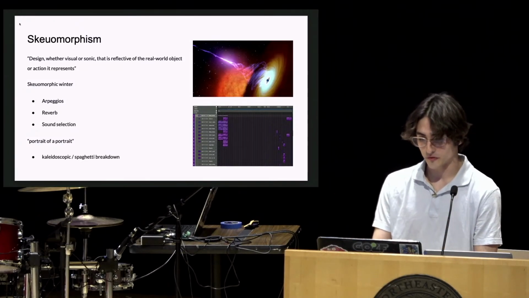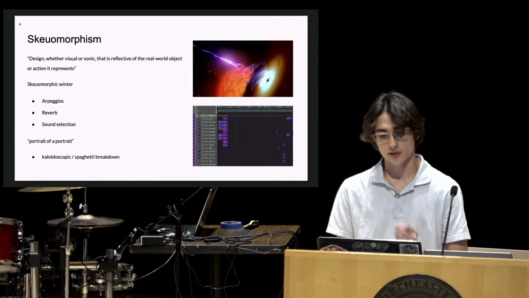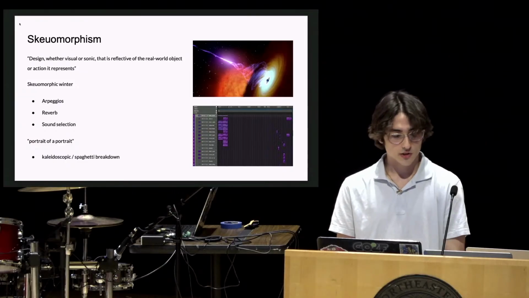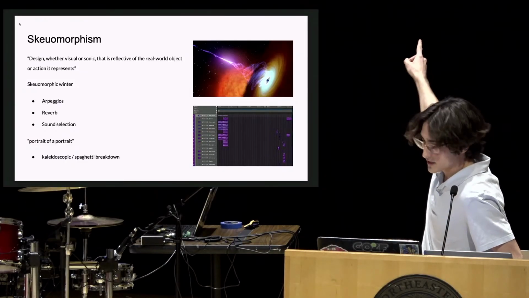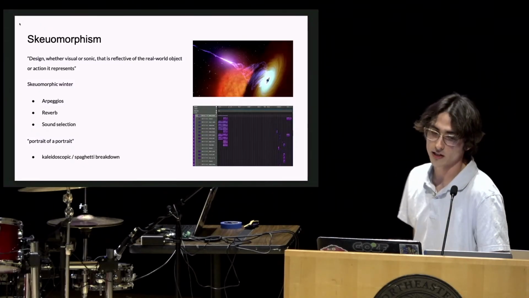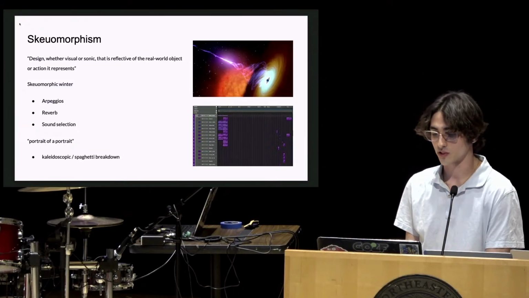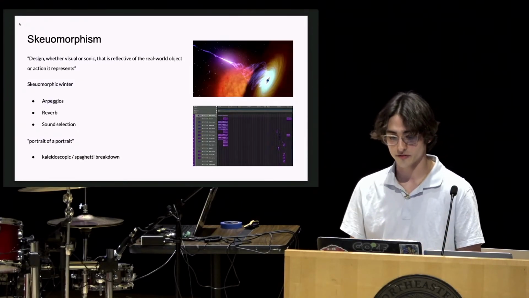And my favorite example from my album that I like to highlight is in my song Portrait of a Portrait. I wanted to simulate going through a black hole. So you can see on the left down there how all the synths are sort of playing together at the start of the song, and then by the end they're all chopped up and rearranged, which is supposed to symbolize like the spaghettification effect of going through a black hole.